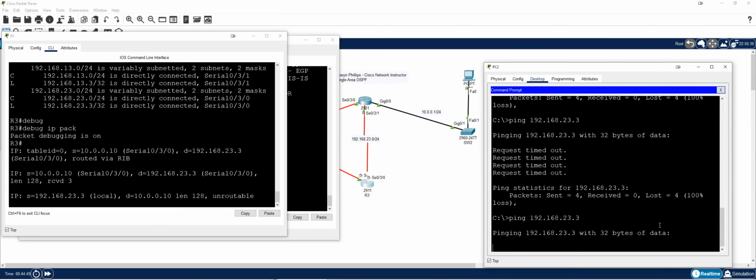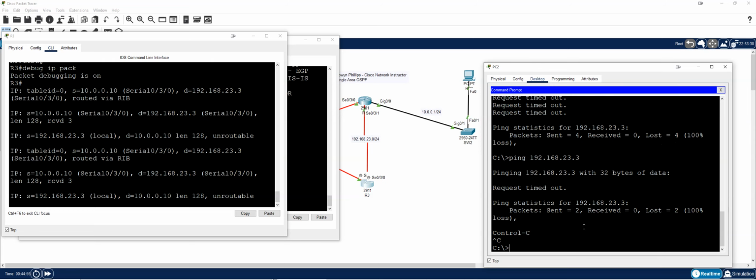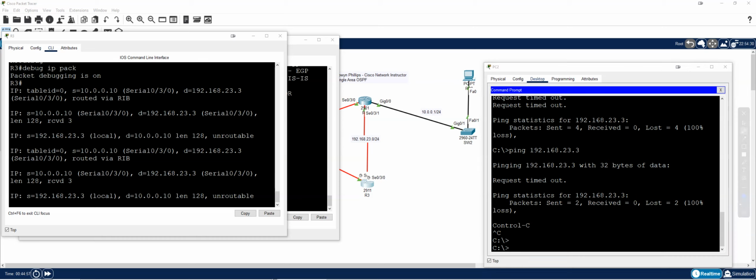And now we're actually confirming everything that we talked about. Let me stop the ping. I'm going to let it ping one more time, and then I'm going to stop it. So look at what I told you router 3 was going through. Router 3 was saying, hey, I got a packet, and the source that it's coming from is 10.0.0.10, which is the IP address of my PC. And it's saying, hey, it's actually destined for my interface, which is 192.168.23.3. And it's saying, hey, that's actually configured on serial 0/3/0.